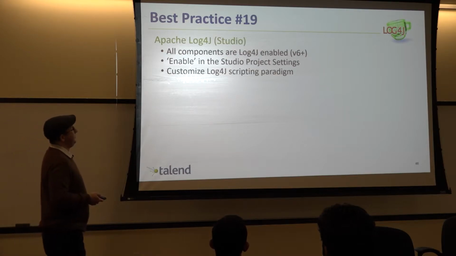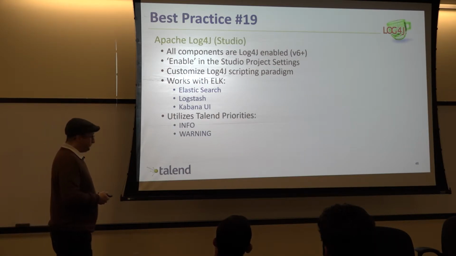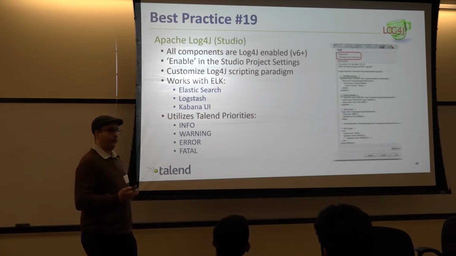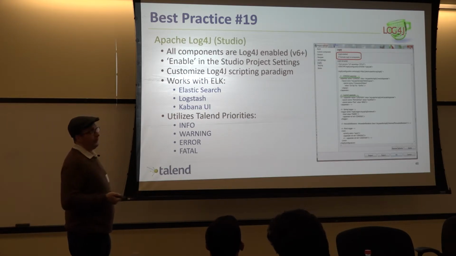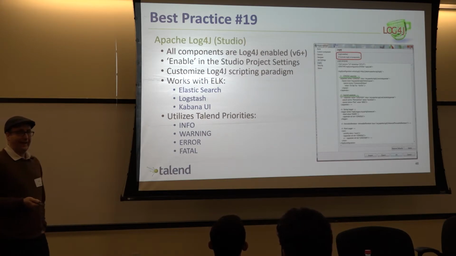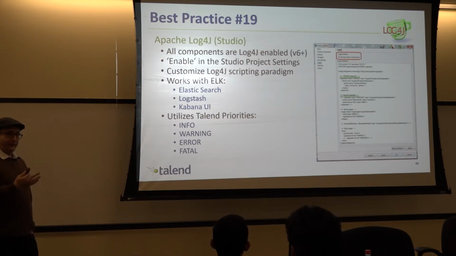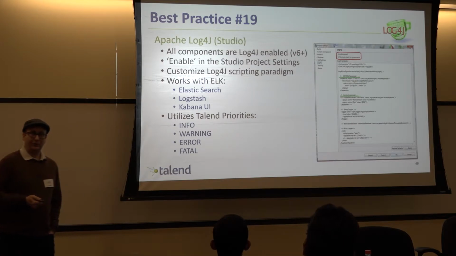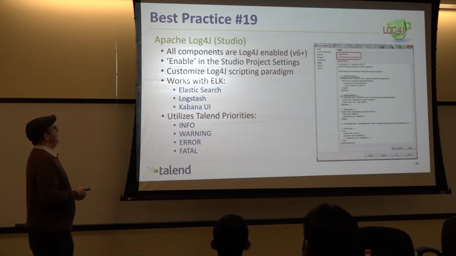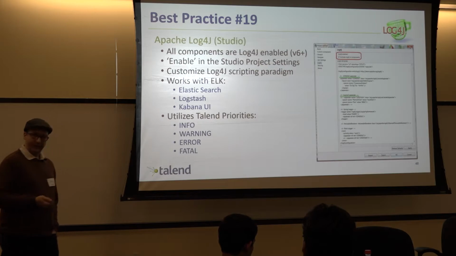All right, so best practice number 19. This is Log4j. All of our components are enabled for Log4j. What this means is you can set up Log4j to push your log data someplace, using an appender. If you're using the Talend log server, for example, which is an ELK stack, so Elasticsearch, Logstash, and Kibana for the front end, you can set up an appender for Logstash to push that data into Elasticsearch so that you're able to see all sorts of very interesting and useful log information in a dashboard. If you have any other log collecting applications in your organization, and they have Log4j appenders, you can configure them here.